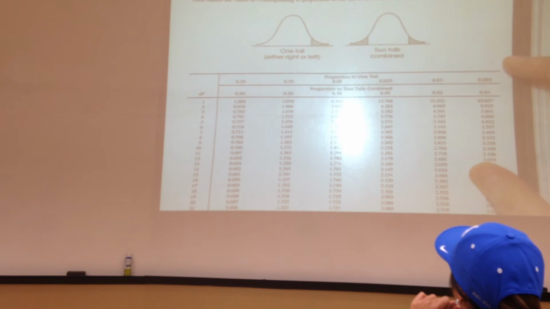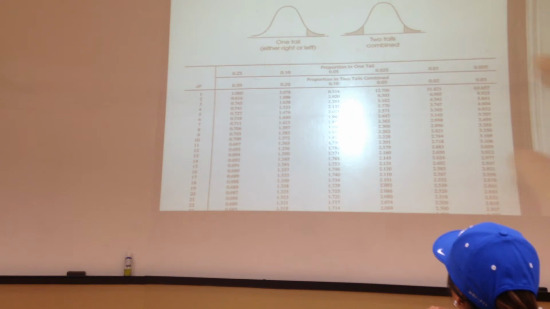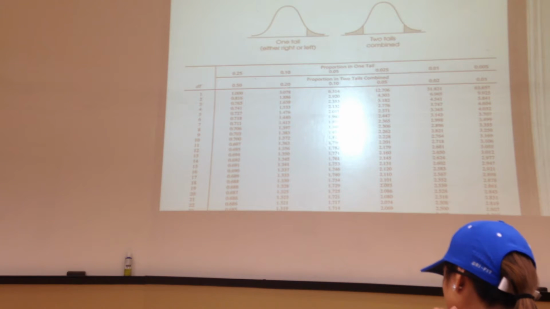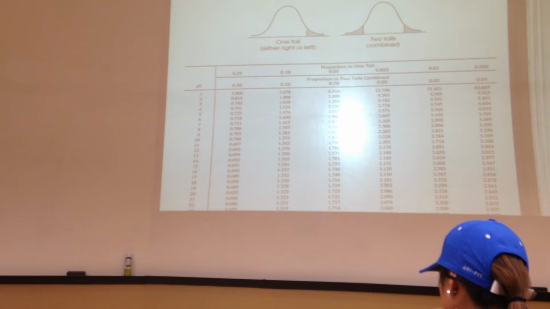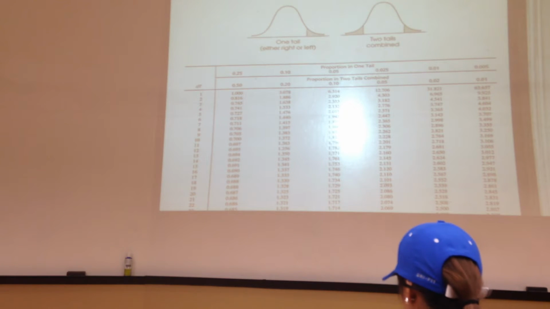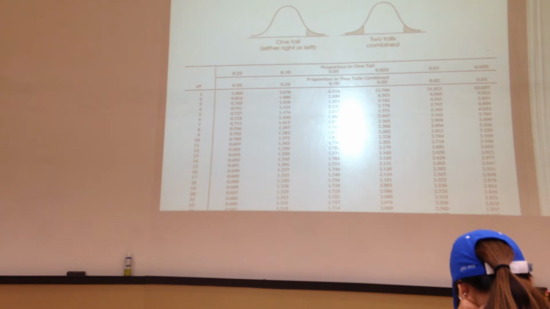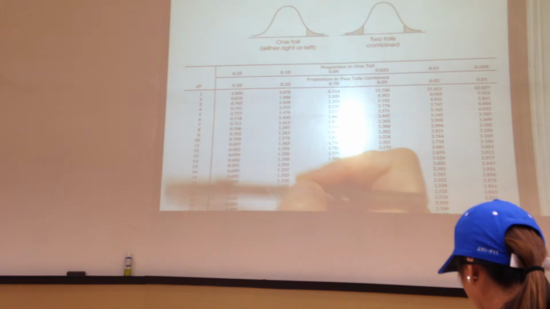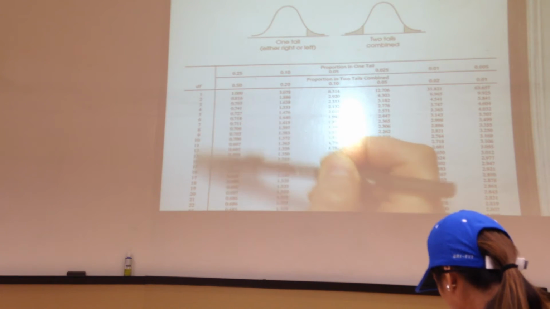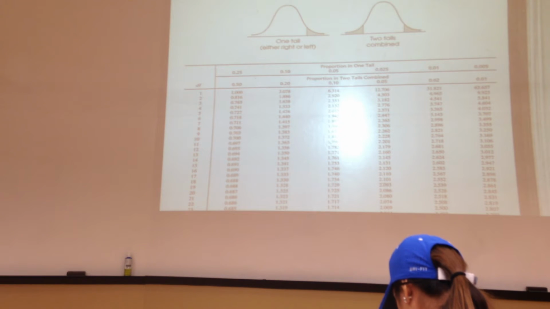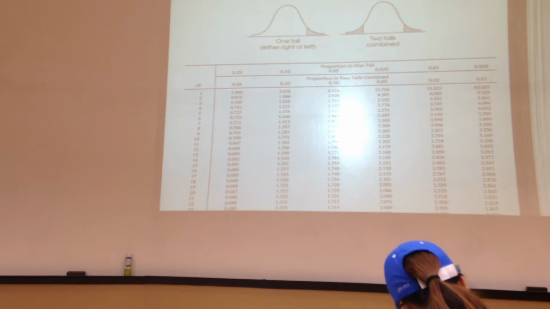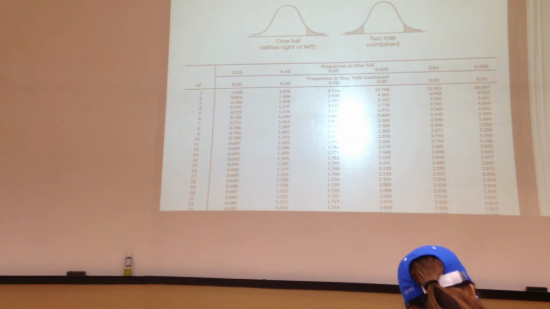Because before we do anything, we want to know what our t-critical value is. So take a look at this chart. What kind of information do you have to look up a t-critical value? What does the chart tell you? We've got to know degrees of freedom, right? Because clearly I'm going to need degrees of freedom to know what row. And then how do I know what column? Alpha. I need to know what my alpha is. Is that enough? What else do I need to know? One more thing. One or two tails.